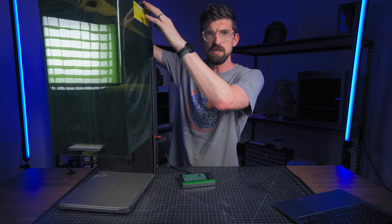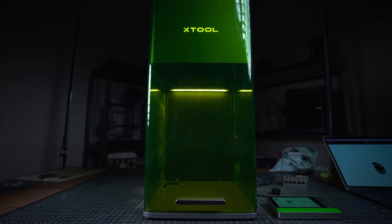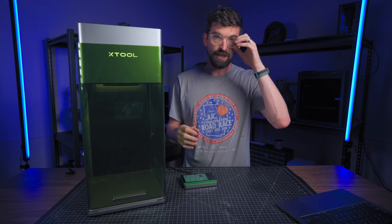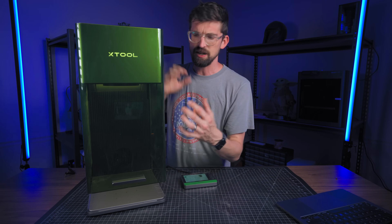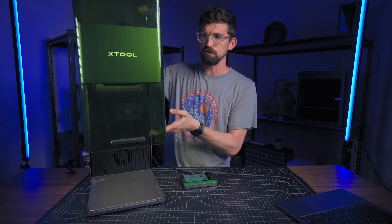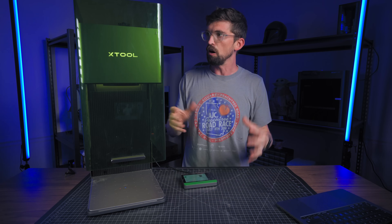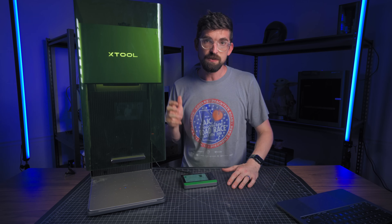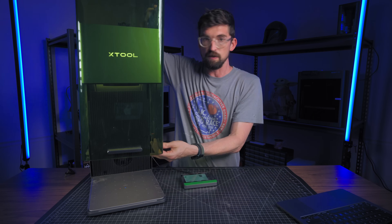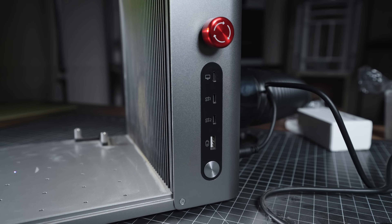On the safety side, the enclosure is probably the biggest thing — especially with the diode laser. When closed, it protects your eyes from the light. You can also drop the shield down to make sure people aren't getting too close to the machine during fiber operation. From what I can tell, this does not have a switch, meaning the machine will run whether it's open or shut — a toggleable option would be nice for the future, especially when using bigger material or the conveyor belt. There is an emergency stop on the side that does a good job.